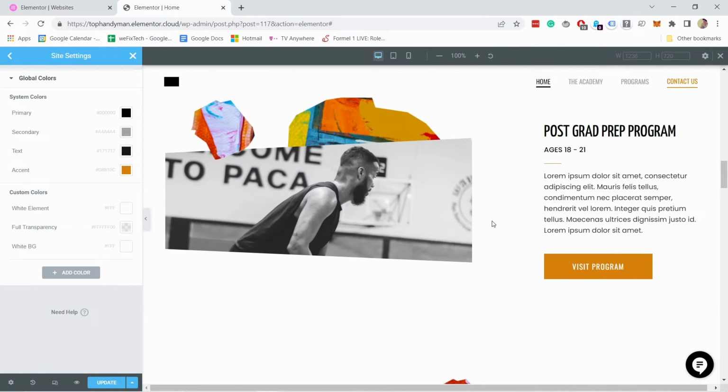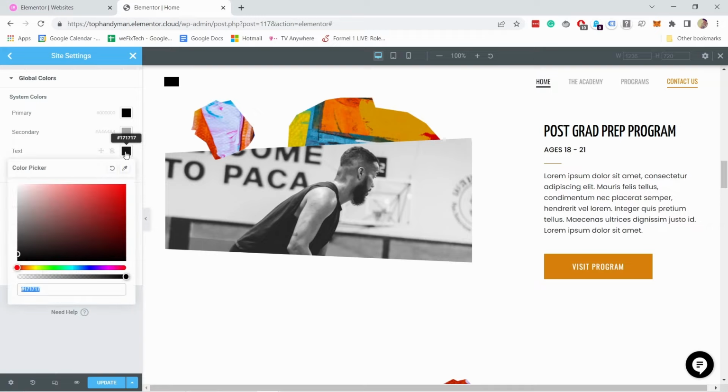This is super useful because you can make the update once and it will update everywhere, not only on this page, but everywhere in Elementor. In the long run, this will keep your website consistent and it will look much more professional if you use the same color for the same elements. The same goes for the primary color, the secondary, and even the text color. Let's say you're not happy with this kind of black, you could make it gray, but then obviously that will change the text to gray everywhere. And you want to keep it as close to black as possible.